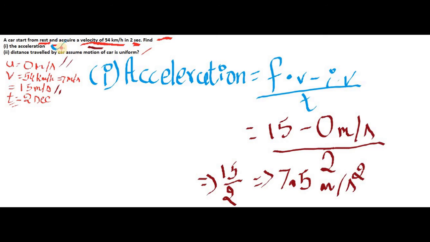So this is the acceleration. What did you have to find in the first bit? The acceleration. And what have we found over here? Acceleration. So what else will you do? Just move on to the next question. Come on, let's go. We have completed the first part of the question now.